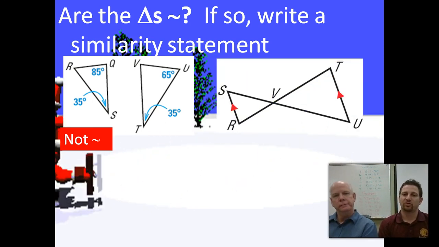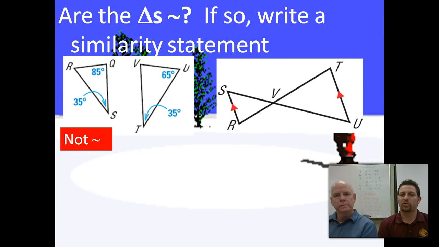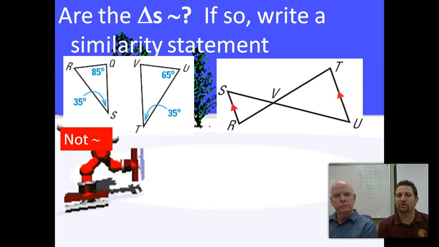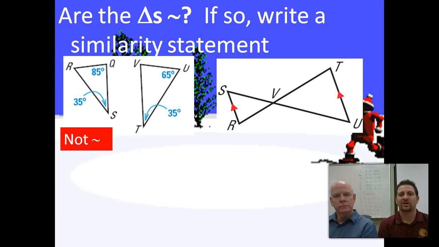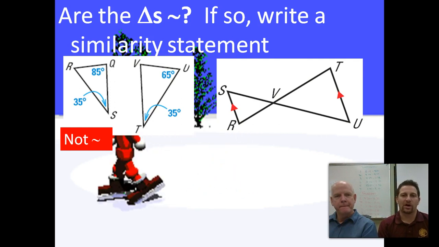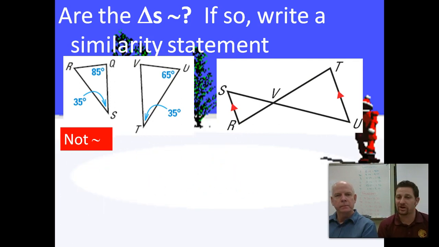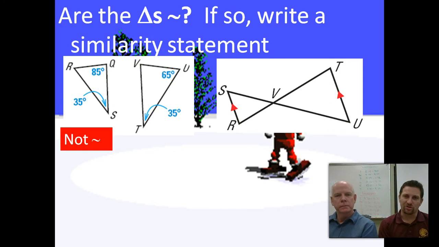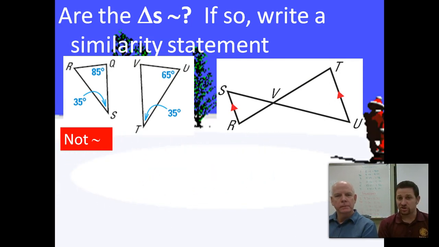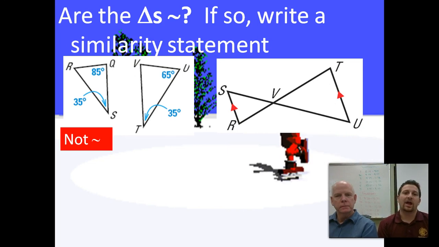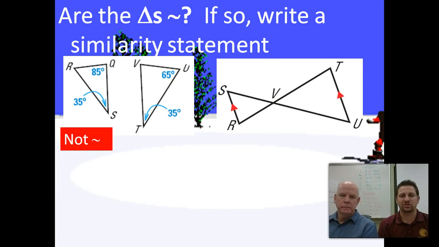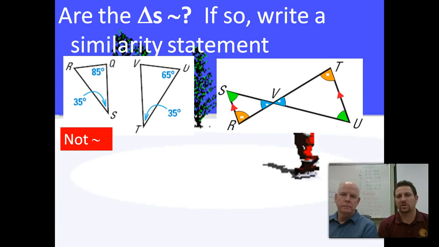All right, now let's look at these. So you've got two triangles here. Would we be able to prove that these are similar, not congruent, similar? Now remember, here we come back to good old transversals. You see those parallel lines in there, and you got to remember that there's some alternate interior or corresponding and vertical in there that you're going to have to think about. So you should all see the vertical angles between SVR and TVU right there, and then you should also be thinking that angle S and angle U are alternate interior, and angle T and angle R are also alternate interior, and so we get that, and that.